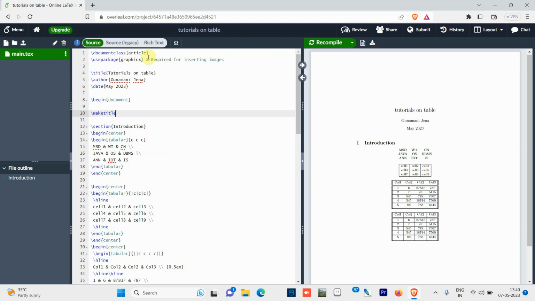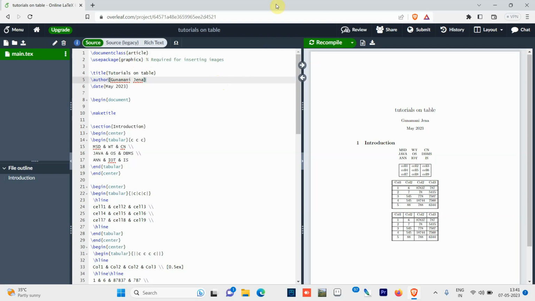Then I am using some packages of graphics. You may use it or not, because here I am not using it, but if you require to insert some images, then you have to use this package, \usepackage{graphicx}. Graphicx, not graphics, remember that. And this percentage sign is only for comments. A single line comment is given here like this. For multiple lines I think you have to give an individual percentage sign for each. I tried with percentage star percentage, it is not working actually. There will be some shortcut, I will trace it and check.